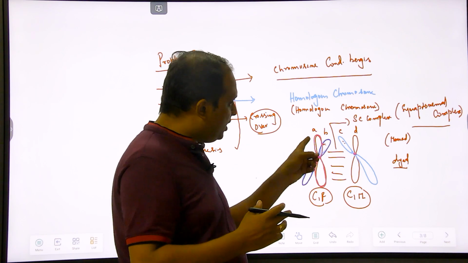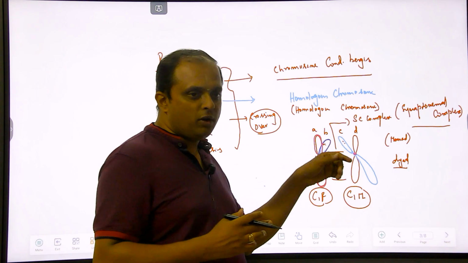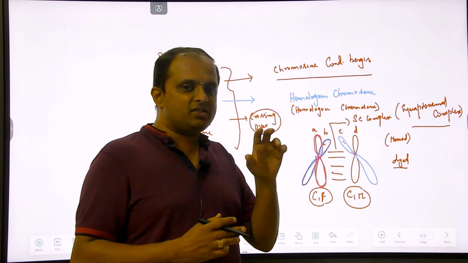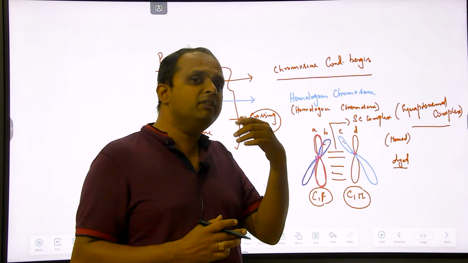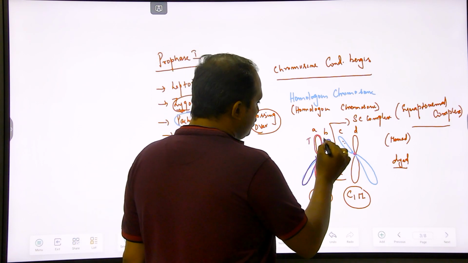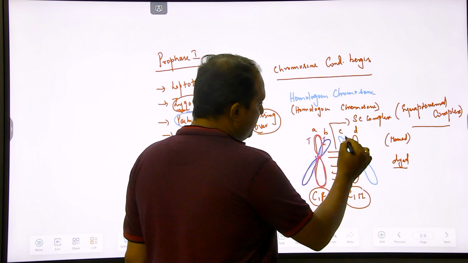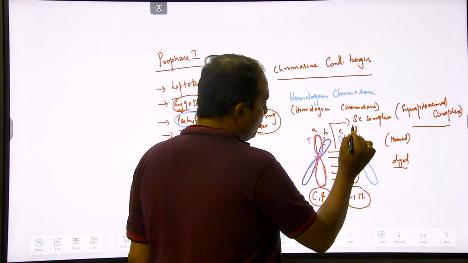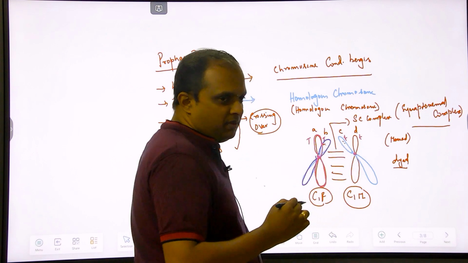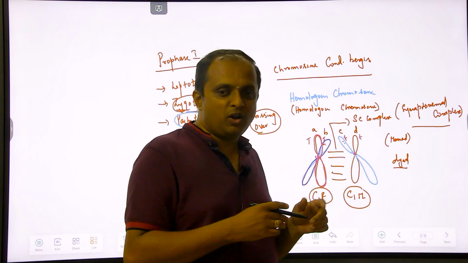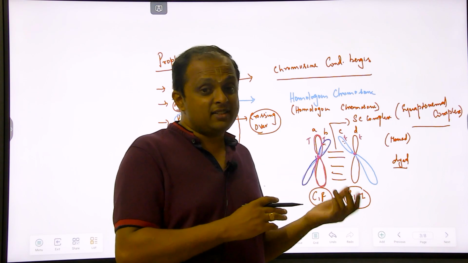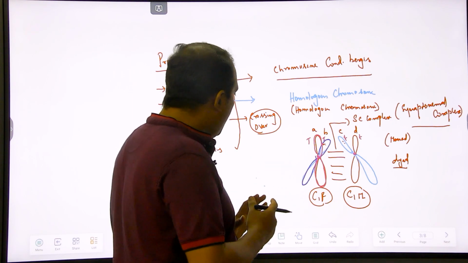I have given the similarity as well as differences. Sister chromatids A and B, C and D are going to be same. Non-sister chromatids are going to be partially same. That is same with respect to the gene profile, but allele will be different. Say for example, it could be T here, here also it can be T with respect to height gene. This can be small t, this can be small t. So the gene profile is same, but allele is going to be different. Friends, I am not here to explain these things because I have done a previous video already explaining the similarities and differences, right? Now what happens is crossing over.